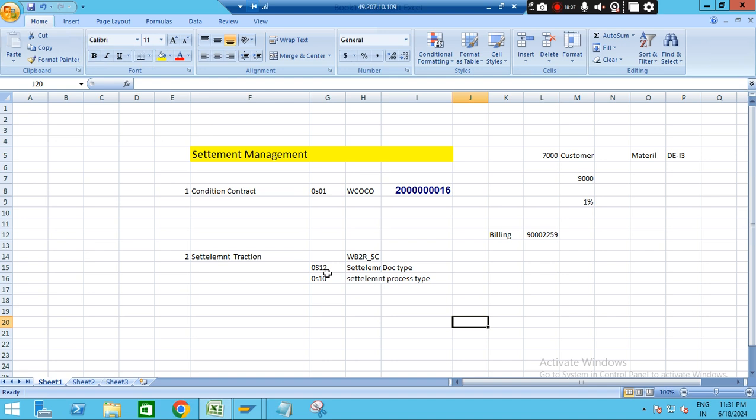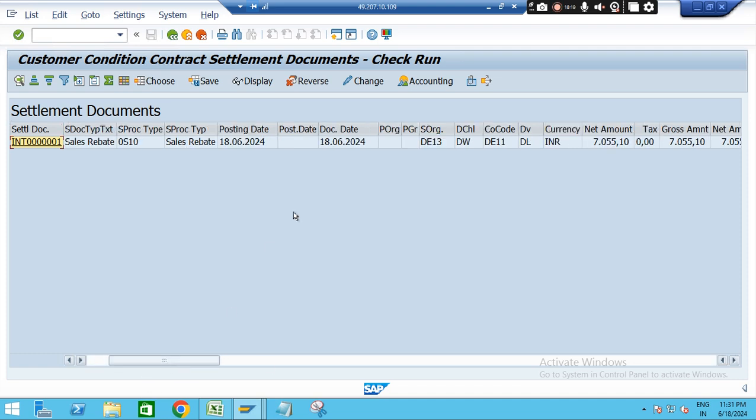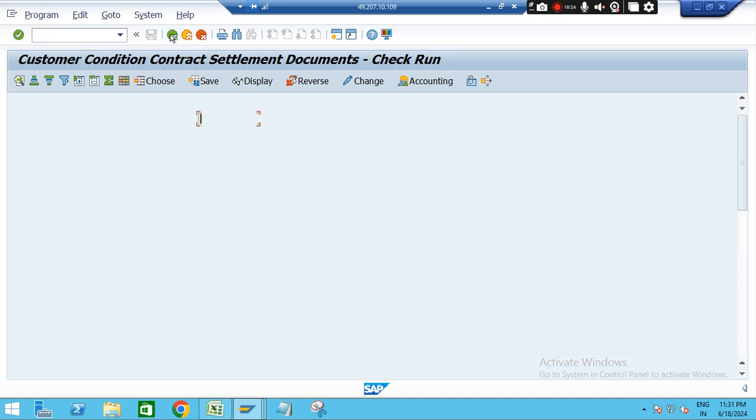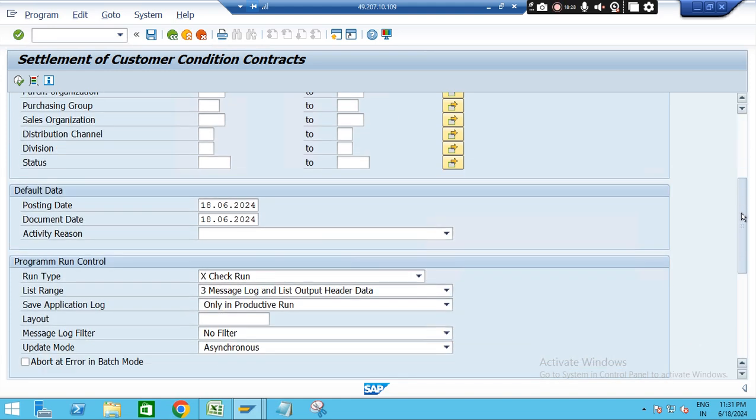Like in V/08 we had the in-depth of that one. In the same way we had that concept also, we will be showing in the system further. Now this is the document. Here I am getting the net value also, my posting net, everything is there. So I am just coming back. Now I am making it live.